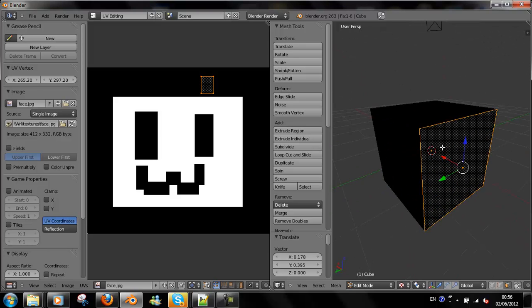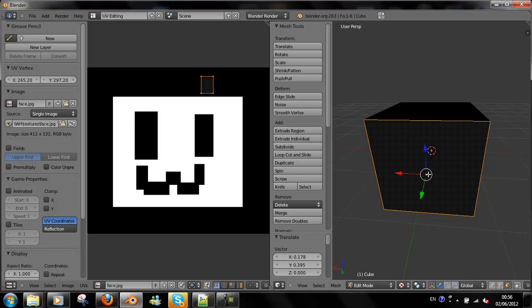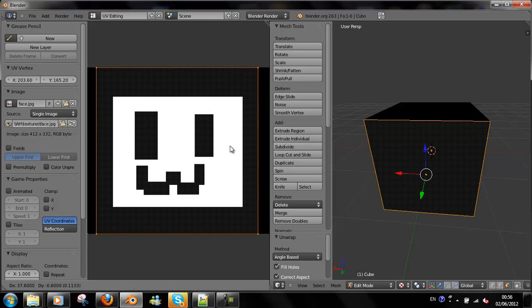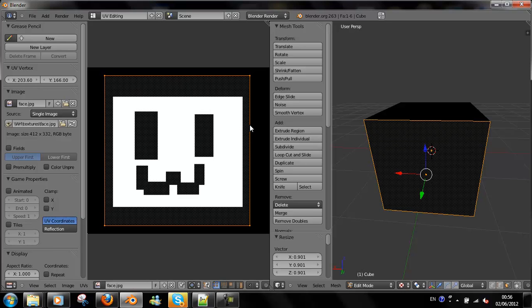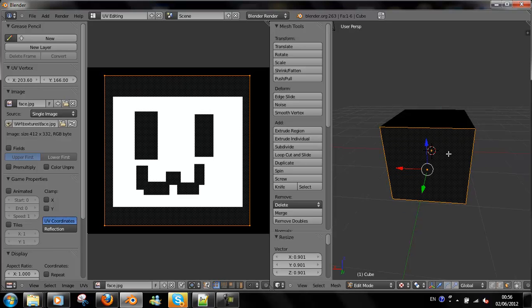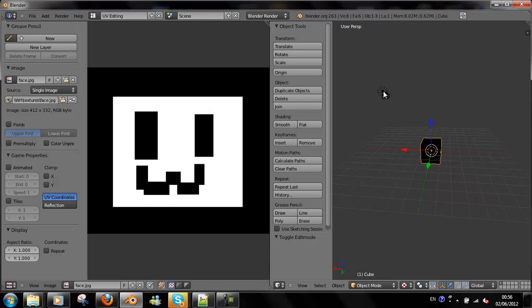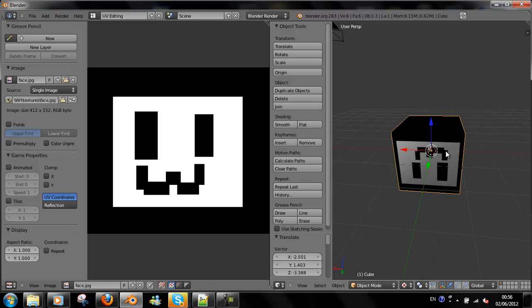Where's forwards? Ah, this is forwards. There we go. There, perfect. Okay, now I'm going to add some more lights because, funny enough, oh, it's upside down.